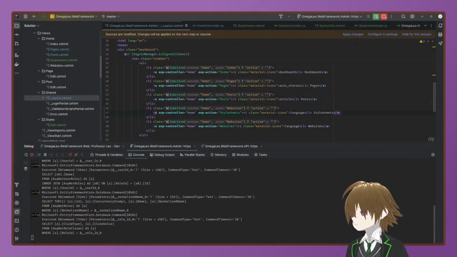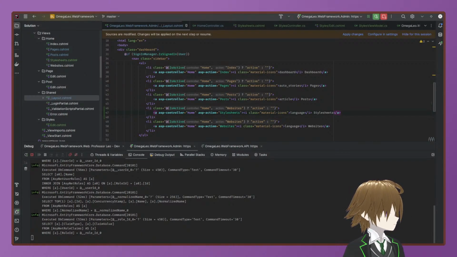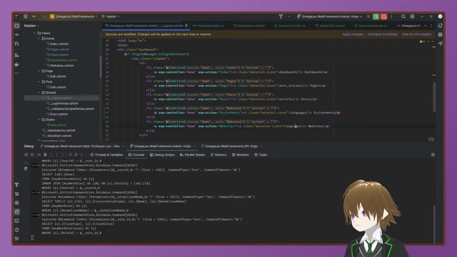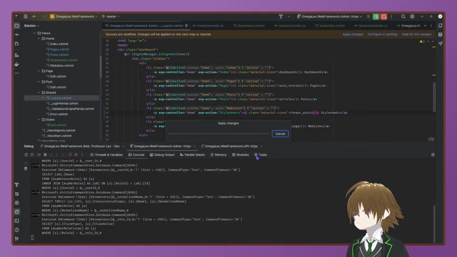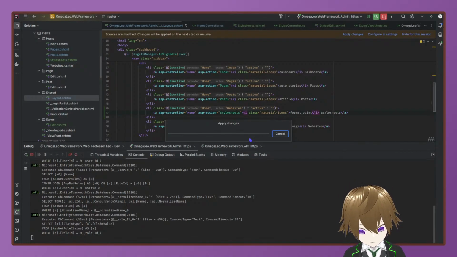So material icons. I want the format paint. Is that it? Seems like it. If I change this, let's see if it detects properly now. Oh, I mean here I forgot to change. Oh well, let's wait for it to load.